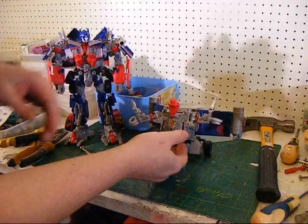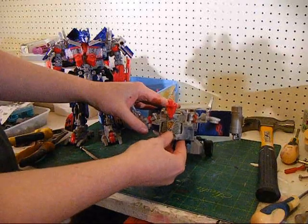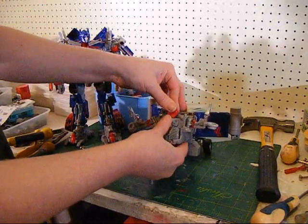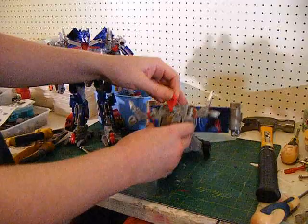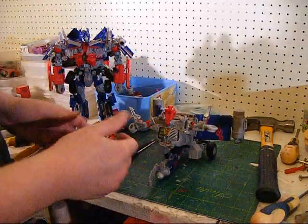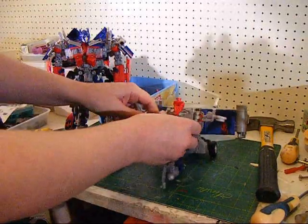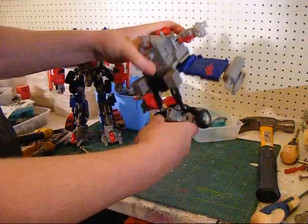That cannot be taken apart anymore. I have tried, and it's too complicated and not worth the effort really. And you'll just probably end up breaking bits by trying to take it apart, and it's not necessary. You want to keep it all intact. Right, so that's that done. Now let's get on to the legs.